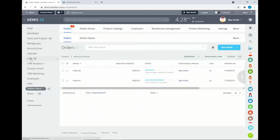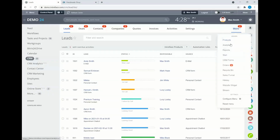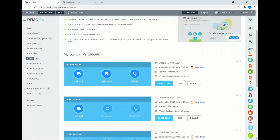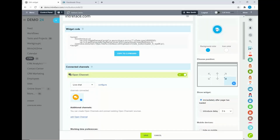Okay, so let's go into the CRM now. Let's go into an area down here that we call the website widget section. This is where you can create the different types of widgets that you want to apply to your websites. You saw earlier, when we were creating those sites, how we could select those widgets, and we build those widgets in this area, and that will then feed into your site. First of all, we can create a live chat system, so you can have your customers communicate with the internal teams in Bitrix24 through a live chat messaging system.